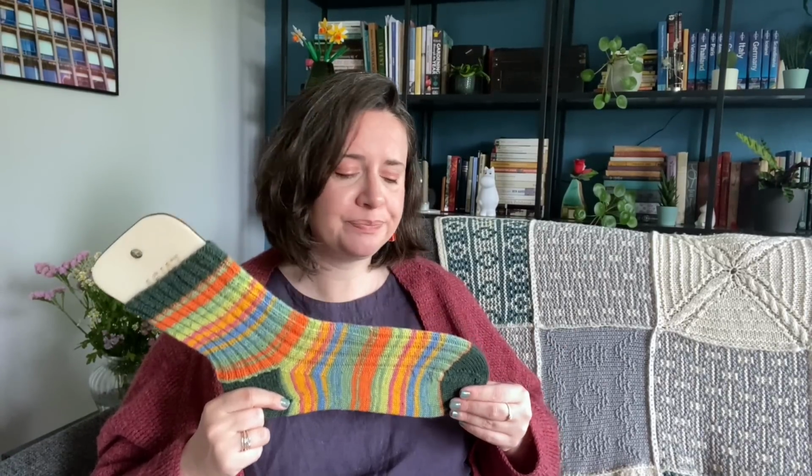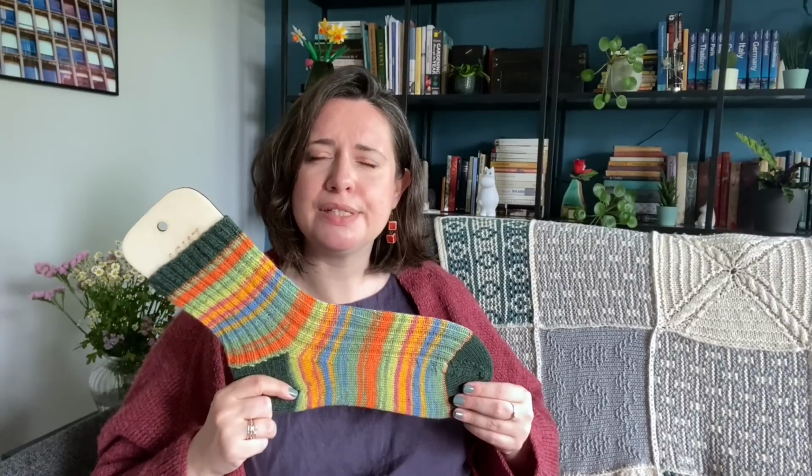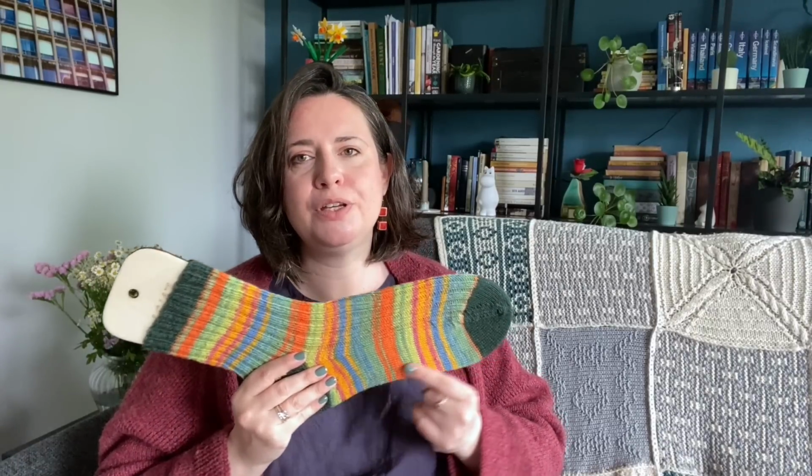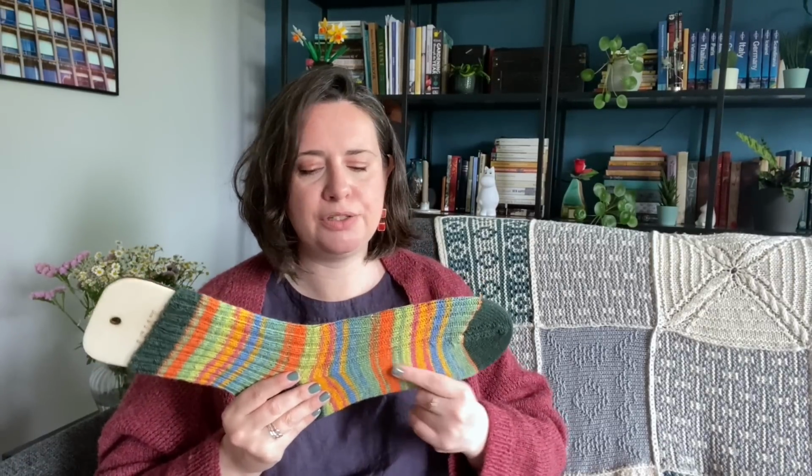I suppose I started knitting using a particular pattern, which is My Favourite Socks, sorry, by Kristin Lehrer, linked below. But I've kind of adapted it over time, but it's the kind of basic recipe that I use. So I love doing a 2x2 rib for gift knitted socks. They're much more forgiving, and if they're slightly too big or slightly too small, they'll expand and contract more than a normal vanilla sock. I don't, however, do the rib under the foot. I don't think it's comfortable. I just do it on the top.